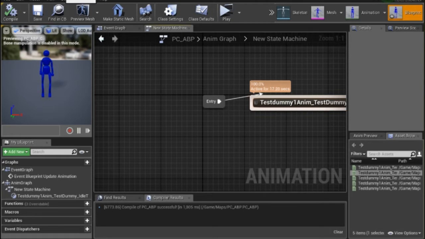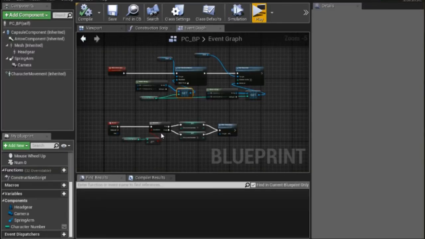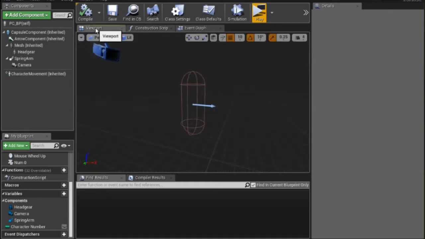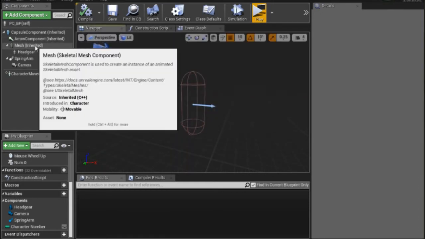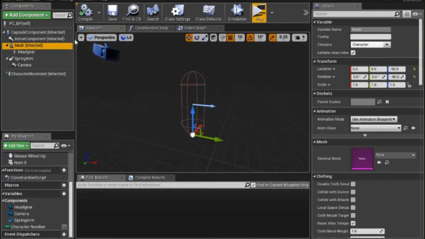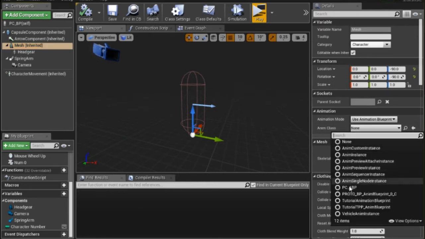So I go back to my play character blueprint. Now, if you have only one skin, you can just here select the mesh, and here under animation use animation blueprint, and you can select your play character animation blueprint.